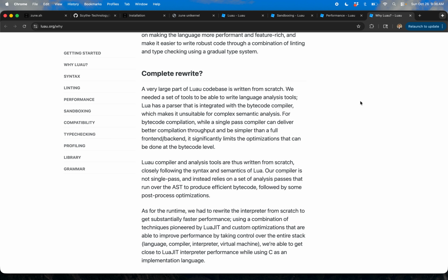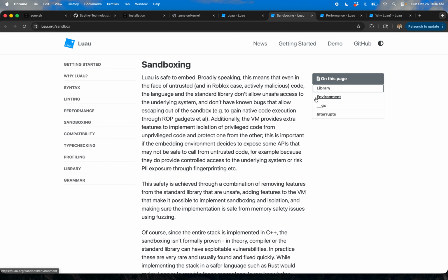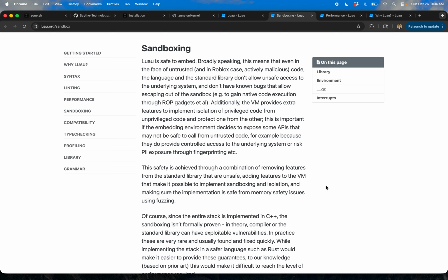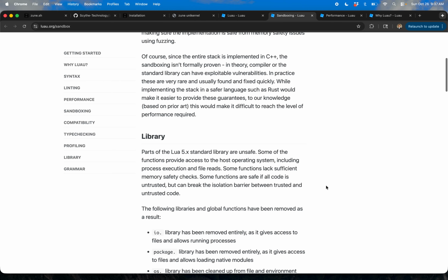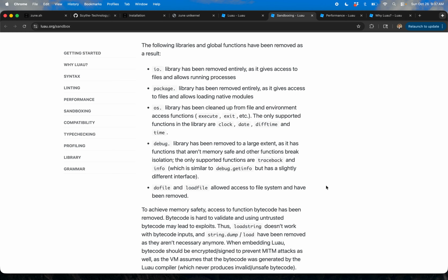One of the interesting things I found, which gels with unikernels, was apparently in Roblox they have lots of problems with people just attacking the crap out of it. And so they actually implement a sandbox. Now, I haven't looked at the sandbox, so I don't really know what it states or the guarantees that it wants. But the fact that they even mention it says a lot, that they went into it with intention, which I like to see when people start throwing around terms like sandbox, rather than just calling things sandbox.